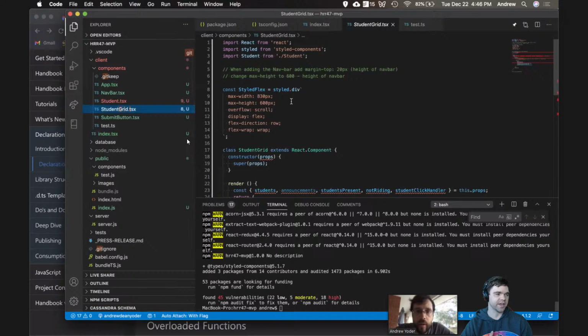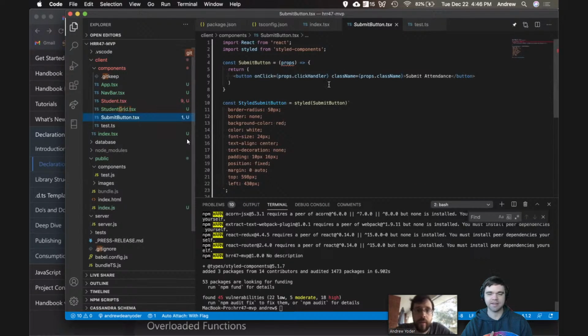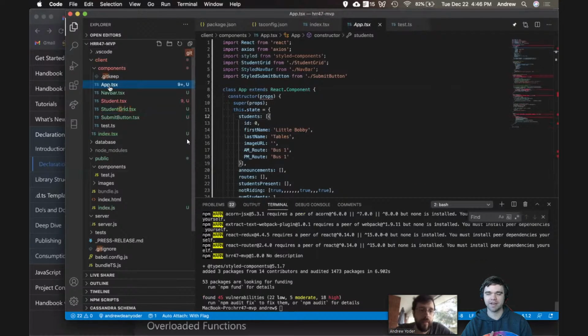When I read a quick guide on how to do the conversion, it basically said just do a command R, match all your files and turn them all to TypeScript and fix all the errors. That was the basic premise.